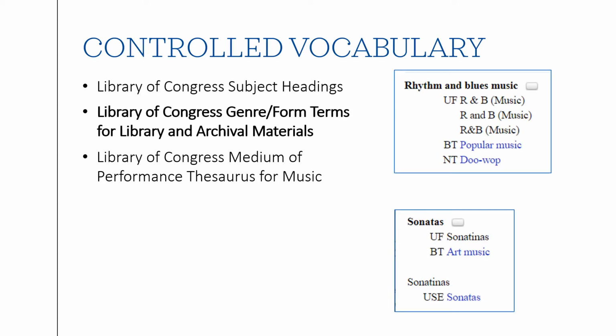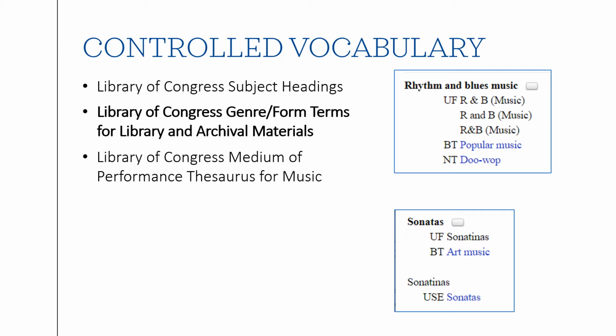Because of these issues, the Library of Congress has also developed supplementary indexes that are better suited to the types of materials that don't really have this aboutness. These additional lists focus on the isness of the materials. That is, they describe what the material is rather than what it's about.